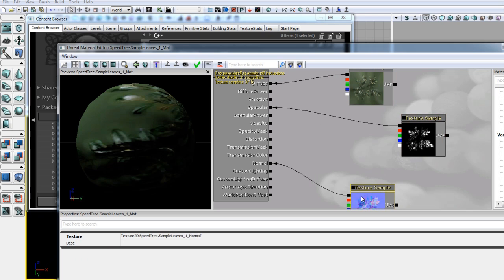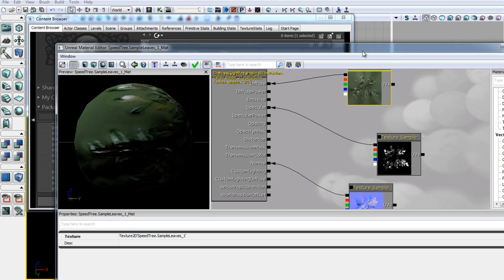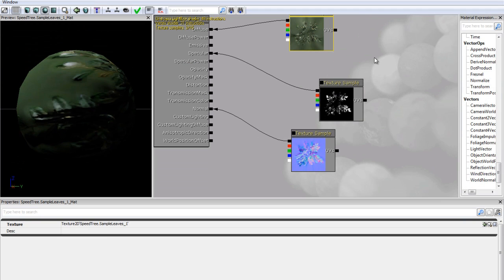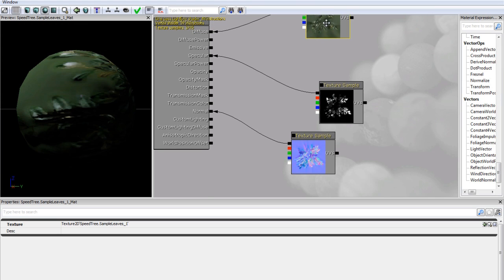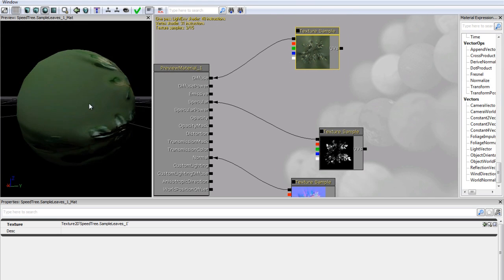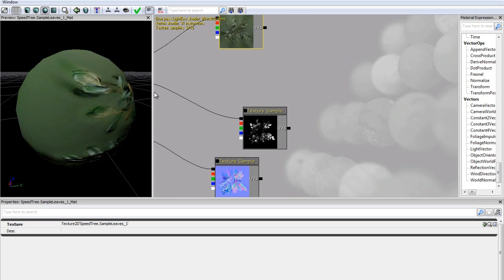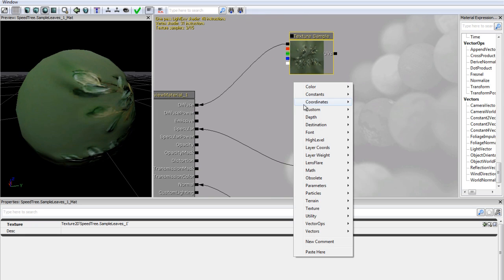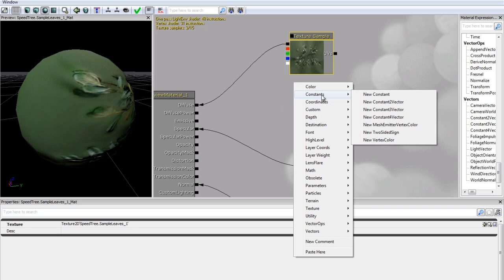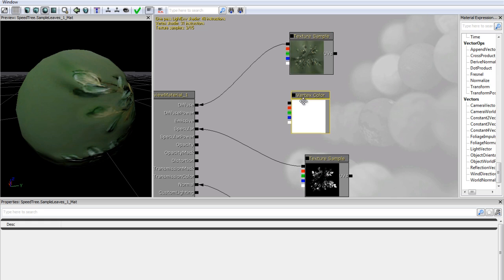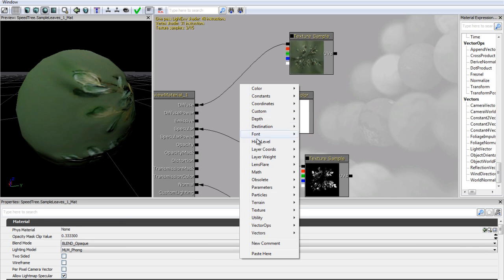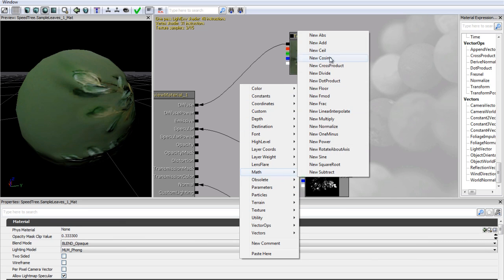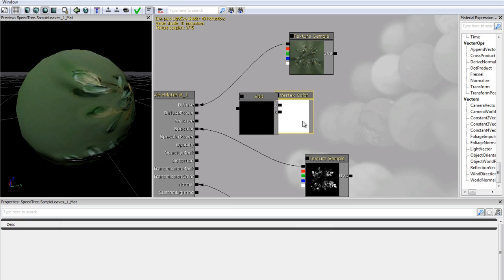Alright, now we're not done yet, because if I add this material to our leaves, it will just show up as this, and we want it to be transparent, so you can actually see the leaves and not just flat cardboard. So we need to add a constant called vertex color, and we need to add math, and then go to add. There we go.